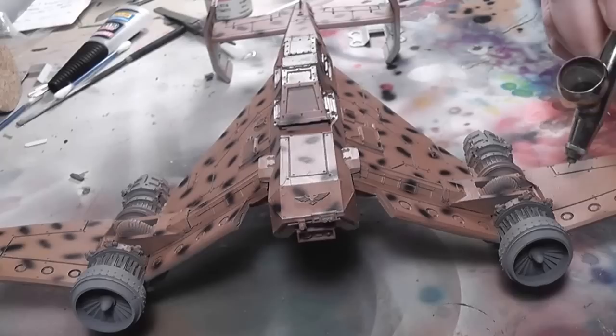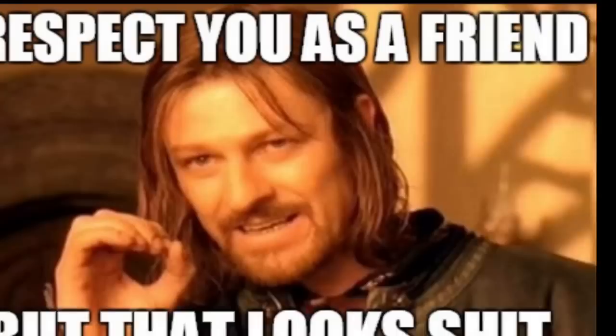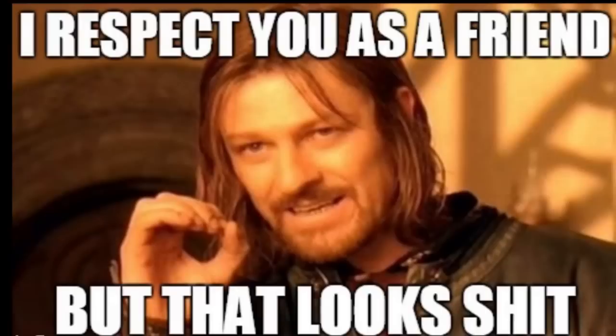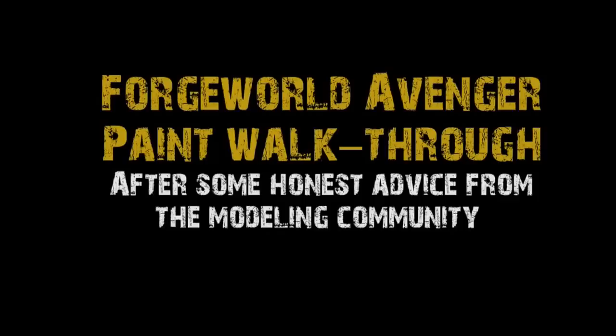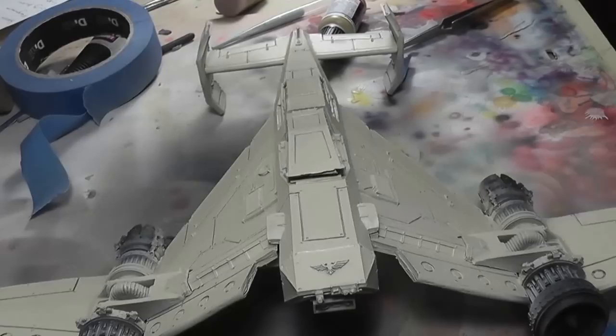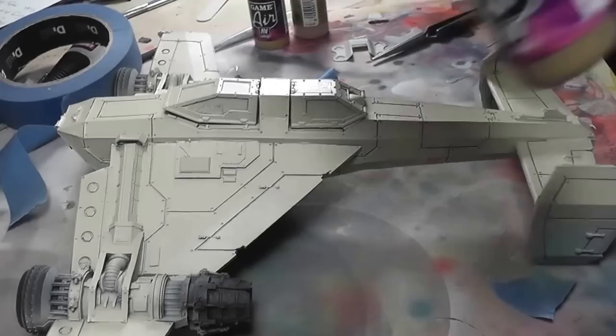This is kind of how it ended up, and I'm at this stage thinking, oh, I've gone too far — but I can't back out now, I better just keep going to the end. Then I went to the community, and that's what they told me. So, scrap that and onto this — this will be the real paint walkthrough, because the other one was shocking.